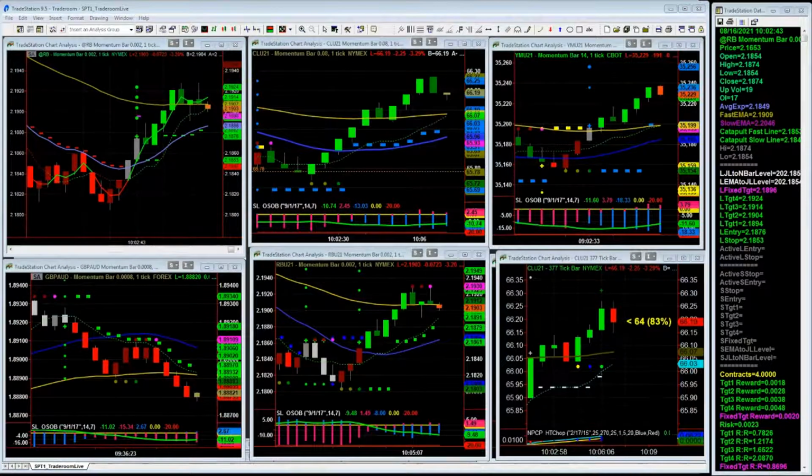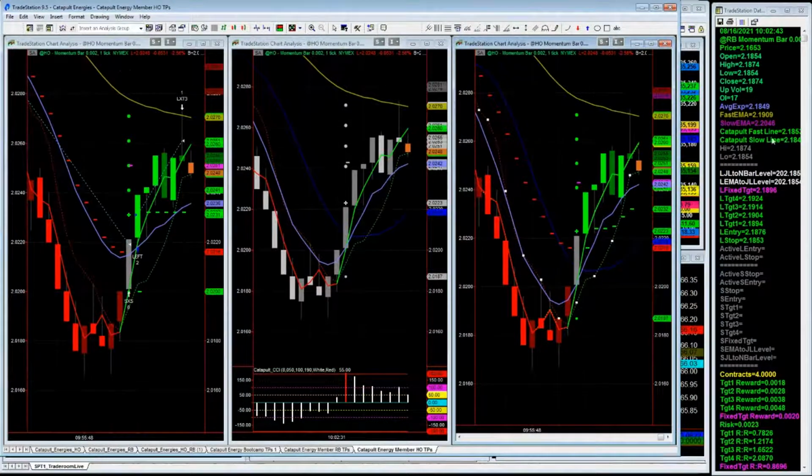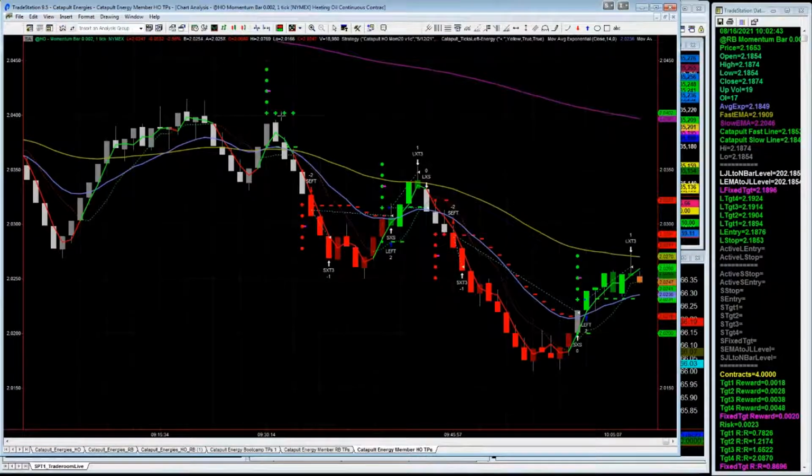And while we're on the subject, I guess I could just grab other windows and pull them over, but heating oil also. So heating oil, and remember, this is the power of quitting 6, where you can get literally 6 winners or 4 losses, 6 trades total. That's what this plan is, whichever happens first. Well, there's 4 winners in a row. That's why this plan works, because you get those 6 winners in a row sometimes. I don't want to jinx this, but we're at 4 winners in a row and 2 more total trades allowed with this plan after this trade concludes. Maybe after 4 winners, that's enough, but I mean, that's the plan.